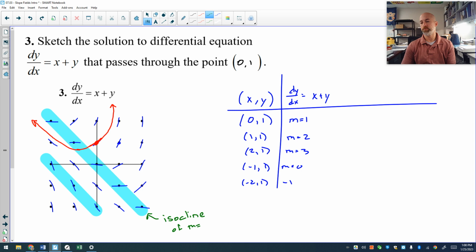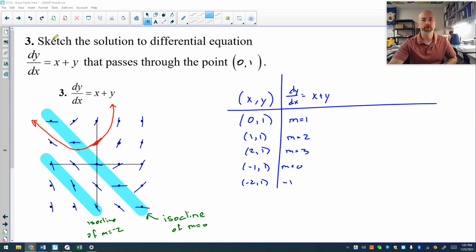Isocline of slope equals 0 here. This is an isocline of slopes that are equal to -2. So a little bit of vocab there. And isoclines like that slope of -1 right here, that does turn into an asymptote because they all lined up. So there's one slope field.